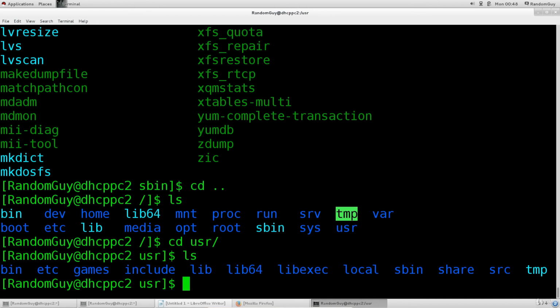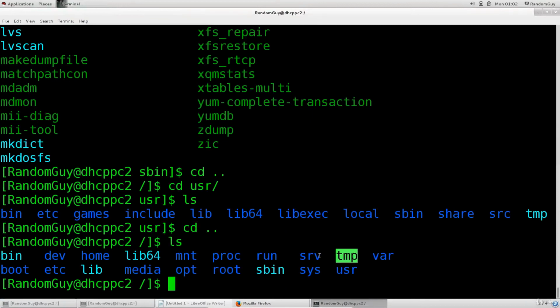So you see you have bin, you have etc for configuration files, you have lib and lib64, local, sbin, share, src, and tmp as well. So I don't know, usr is like a file system to itself, to me anyway. Don't go onto a test saying this or something of a kind. That's just what it appears to be to me.